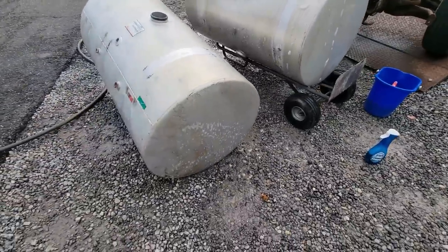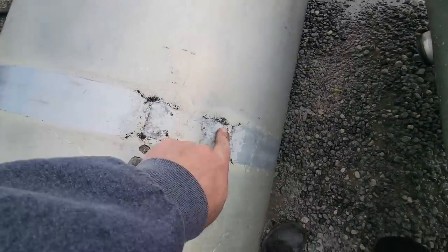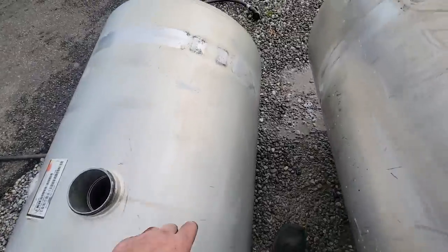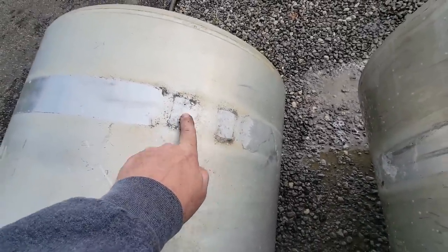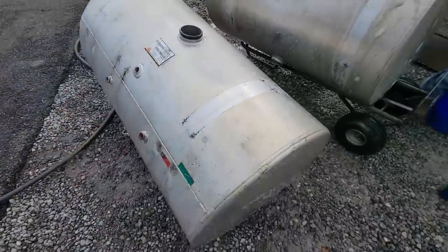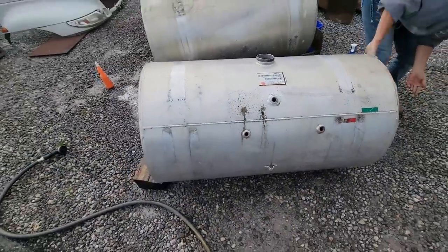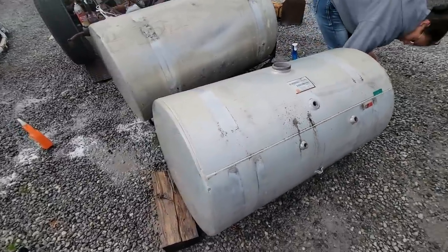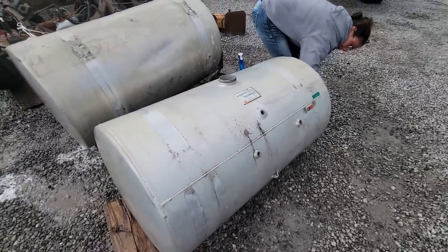I want to see there's no hidden anything, but as you can see, where the steps were, you can tell right where those rivets were in the straps. That's one of the things I was concerned with. I want to make sure they're okay before we go any farther. Have them dipped and cleaned and then polished before we put them on. I'm going to measure them and see how much smaller they are than the other ones.